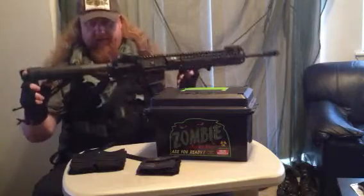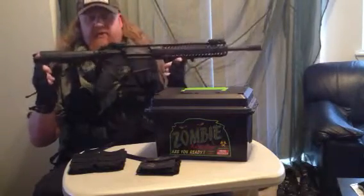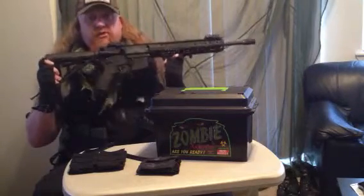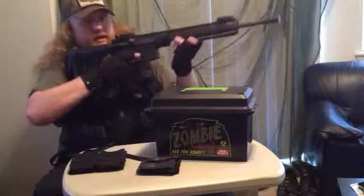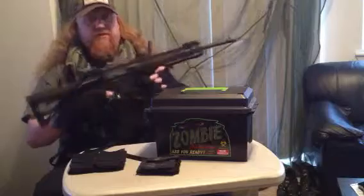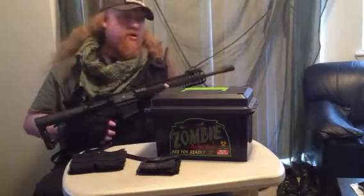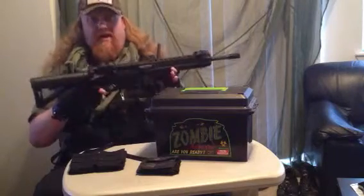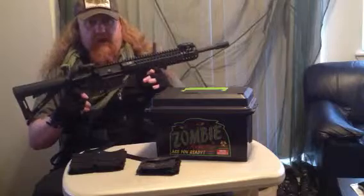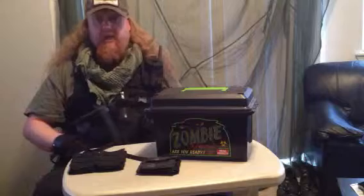As you can see, I have this tethered to me. The reason you want to have your firearm tethered to you is because you do not want to lose your firearm. It is going to keep you alive. If I don't have it tethered and I set it down, something happens, I get up to run out and it's not with me — now I don't have it, now I'm stuck. So I want to make sure I have this on hand, hooked to me so it does not get away.